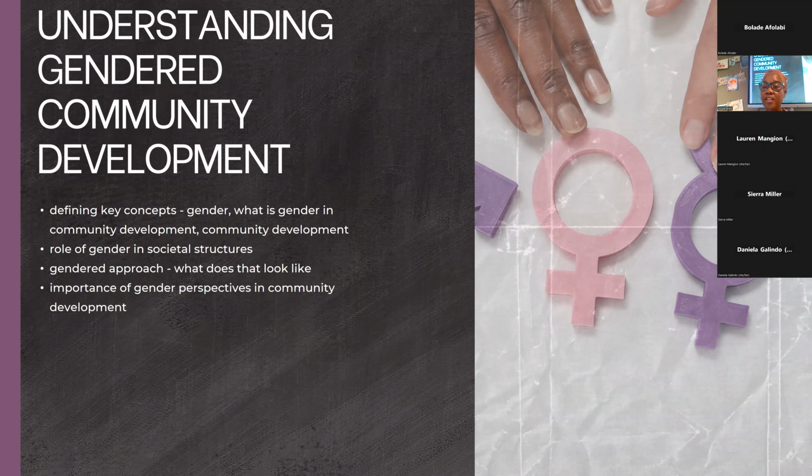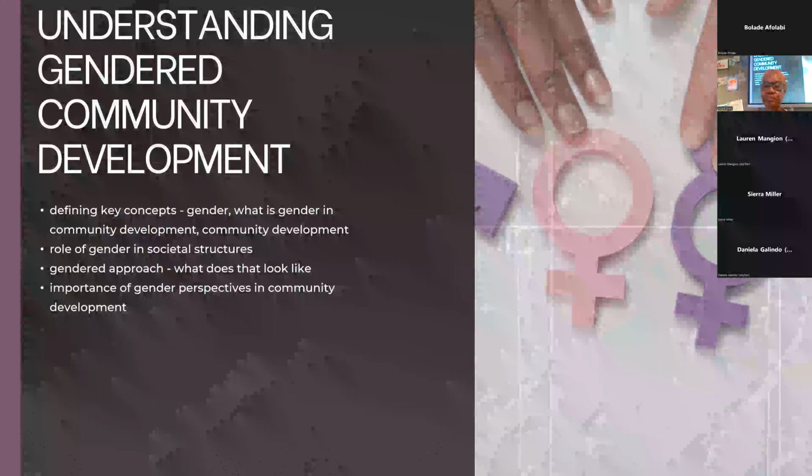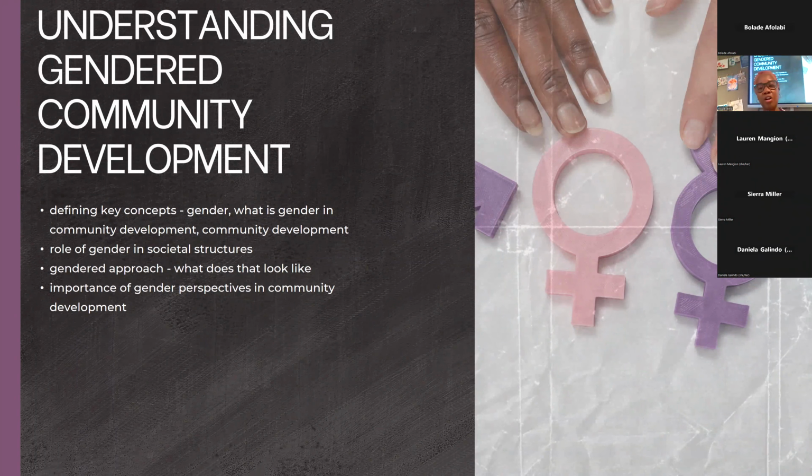So what does a gendered approach look like? We talked about some of those at the top of the slide, but in terms of a gendered approach, we have to ensure that there's inclusive decision-making and gender-sensitive programming. We want to challenge gender stereotypes. We want to acknowledge safe spaces. Personally, I have a problem with safe spaces, but I can see how people who want that kind of thing can exist. I much prefer the term brave space, and that's the one I tend to use more often.